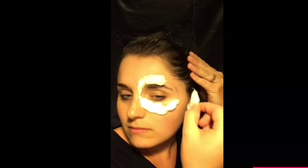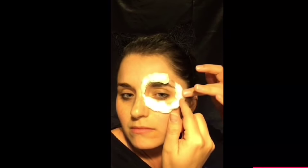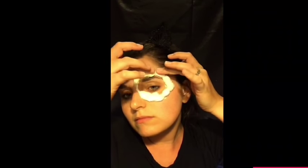So just taking the cotton balls, which I used 2 of them to create this look, I just pulled them apart. You just want to build the outline to give it a platform so it looks like it's hollowed out. And with the circle that you created, you just follow that outline, and it makes it really easy to keep your idea in mind.